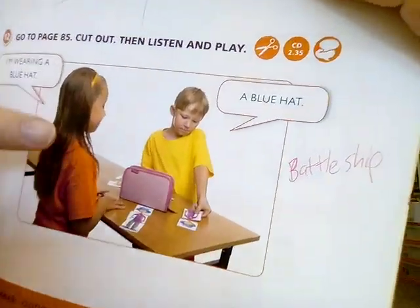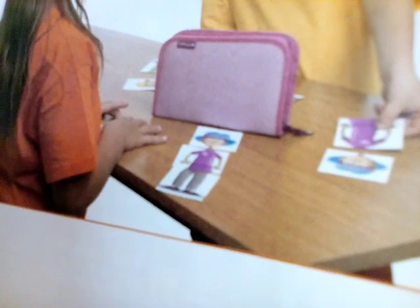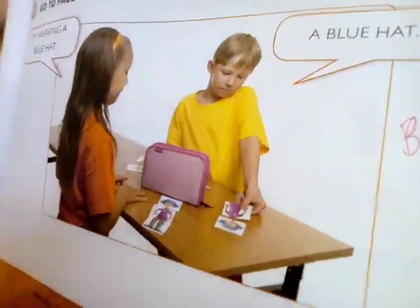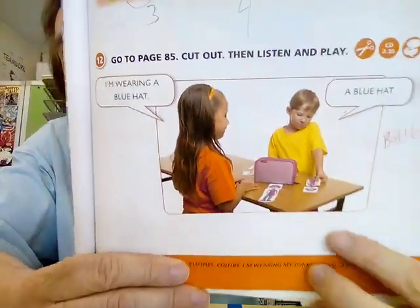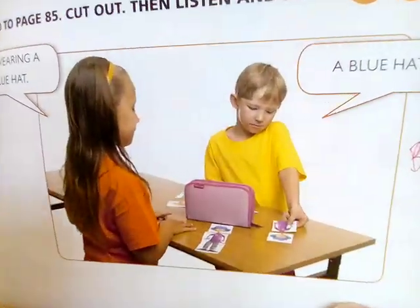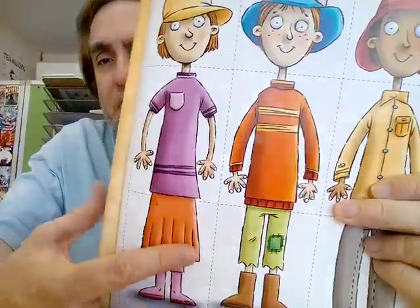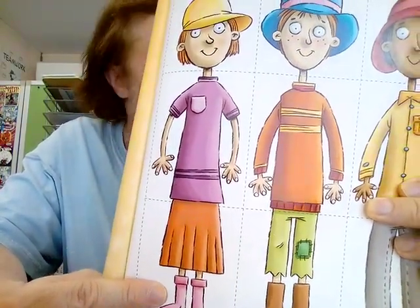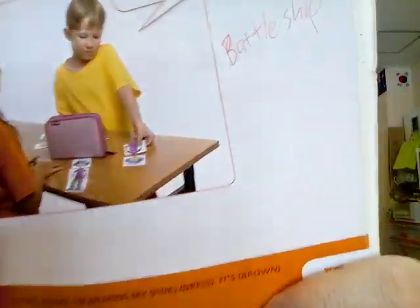I want to explain the game. I call it Battleship again — so we practice Battleship a lot in this book. You cover up here, put something between you, and then you put something here. She made a character with three things. For example: gray pants, purple t-shirt, and blue hat. Then he has to ask her — he's trying to match. For example: I'm wearing a blue hat. So he could ask, 'What are you wearing?' 'I'm wearing a blue hat.' 'Are you wearing a purple t-shirt?' 'Yes, I am. I'm wearing a purple t-shirt.' 'Are you wearing the green shorts?' 'No, I'm not wearing the green shorts.' 'Are you wearing the gray pants?' 'Yes, I am. I'm wearing the gray pants.' Then you can match — it's exactly like that character.